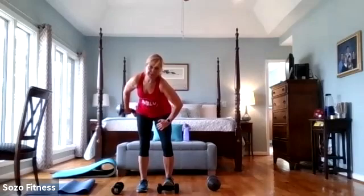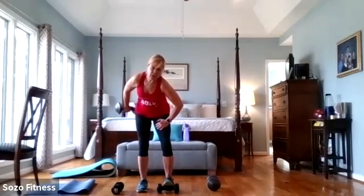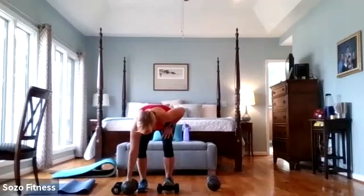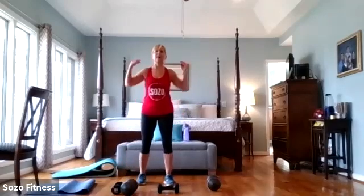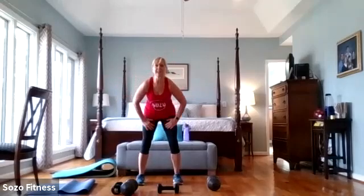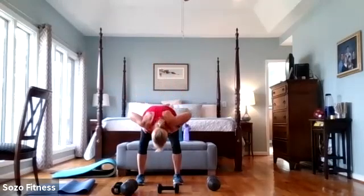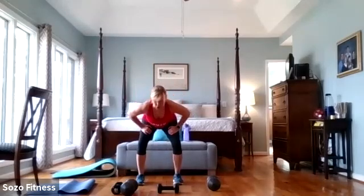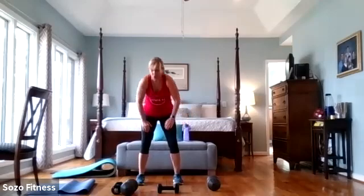All right, little baby pulses here. Eight, seven, six, five, four, three, two, and one. All right, let those weights hang and squat them down. All right, shake it all out. Let's get a little rotation. All right, just slide those hands halfway down your thighs, squat back. Round it up, let your chin and chest hold it. And flat neutral, and round it all the way up.